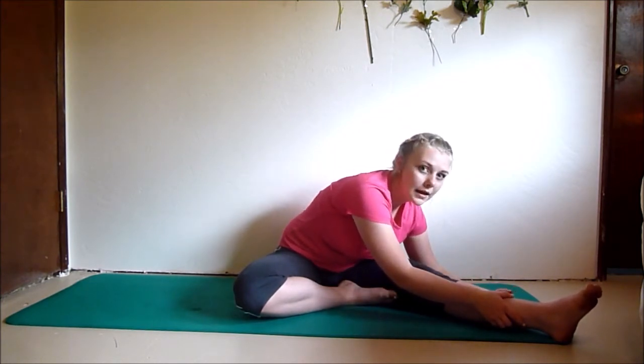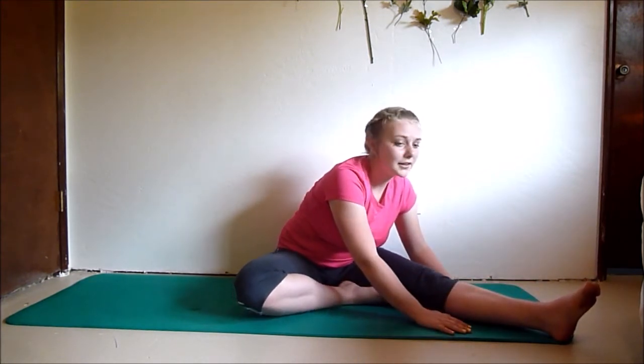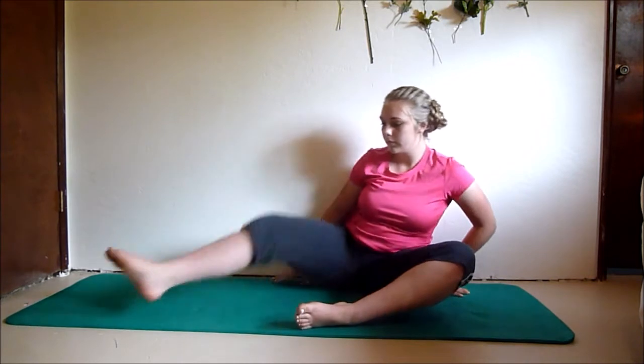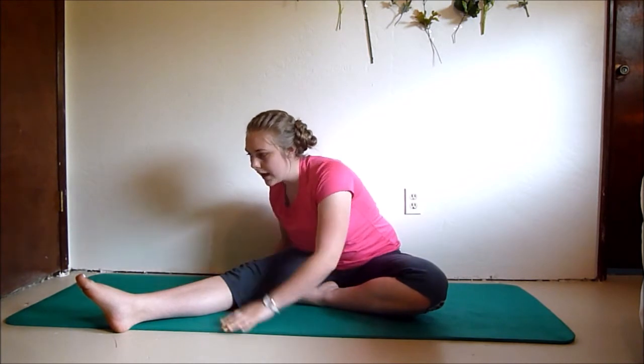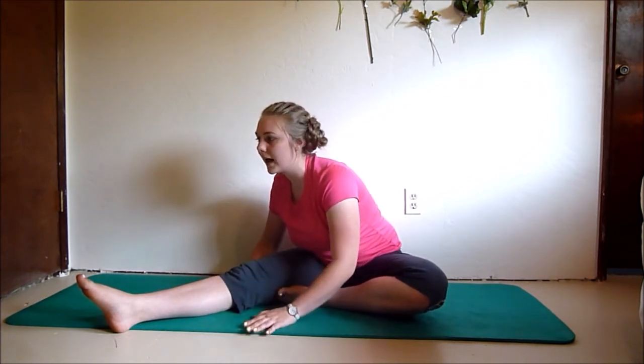Really, that just really helps, because for a long time, my hamstrings weren't very flexible, and so I'd try to reach like this, and it's not great, honestly, that stretch. Alrighty, so then we're going to switch sides. Remember, flat back, so that means your chest to your knee. And the reason is it gives a much better hamstring stretch. Whenever I do stretches or exercises where my back is flat, it helps me improve my posture and it makes my back feel better. A lot of times I can hurt my back when I'm trying to do a hamstring stretch. So if you keep your back nice and flat, it's going to help with that.